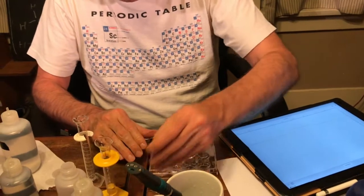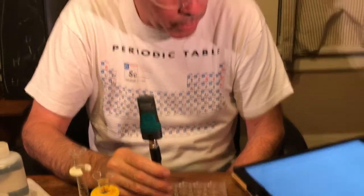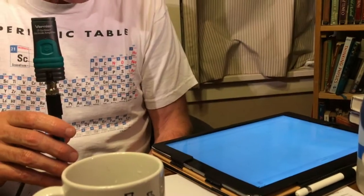All right, now let's measure the pH. Again, what would your prediction be? Would the pH go up? So now we've added 3 mils of the sodium acetate. So does that shift the equilibrium to the left or to the right? And we get a pH of 5.06.